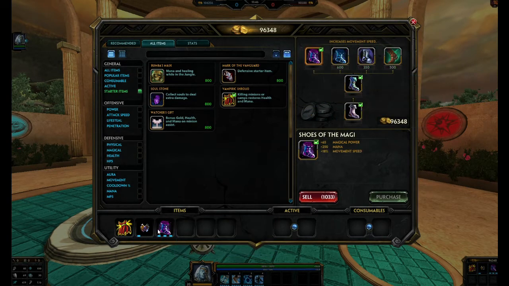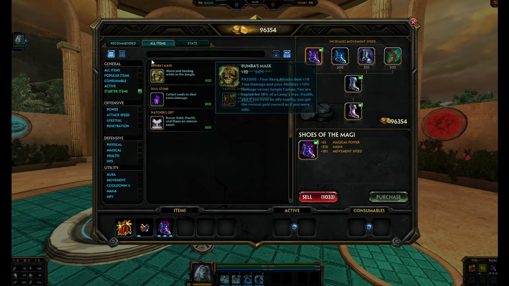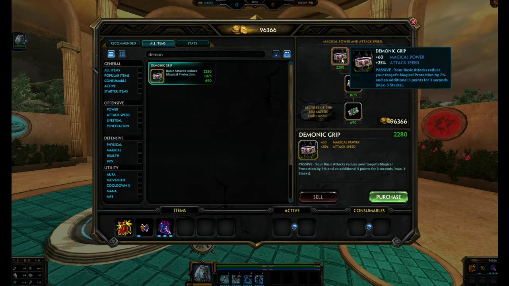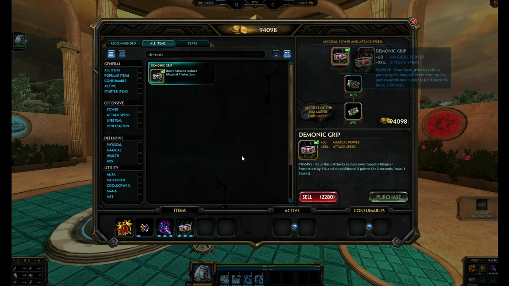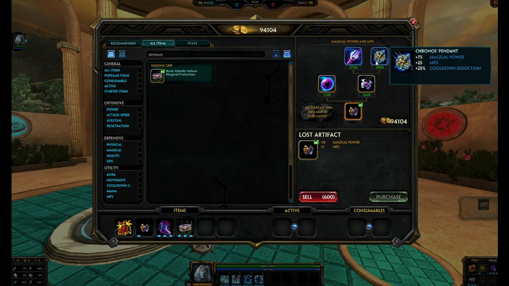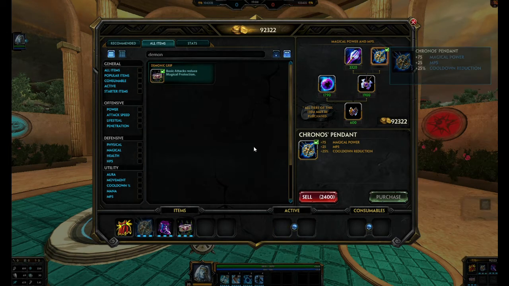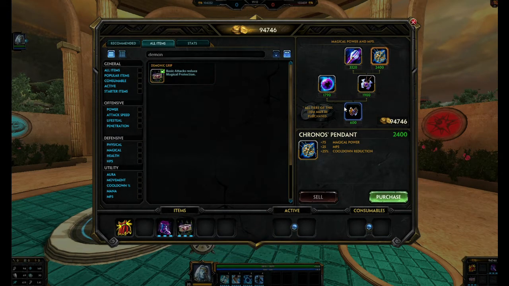If not, you can do a few things after boots. You can go into Demonic Grip right after your boots to help out with your attack speed and start getting some damage online. And then you can go back and pick up Chronos Pendant, or you can do vice versa. You can pick up Chronos Pendant and then go into Demonic Grip. You have a few options there. But this may be a little bit more safe, newbie friendly, if you will. Or you could do something else.